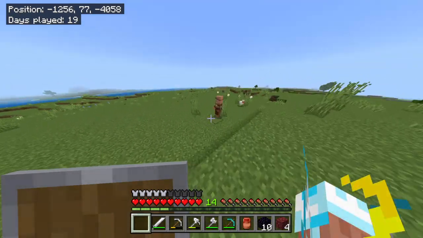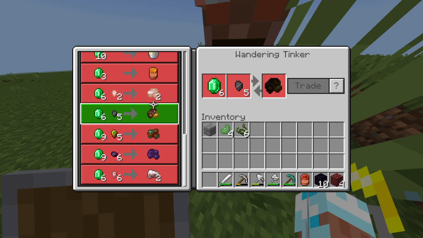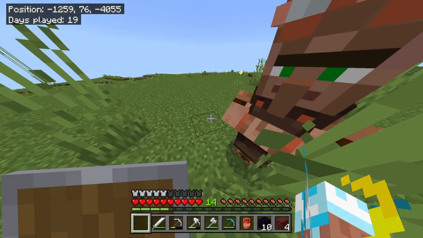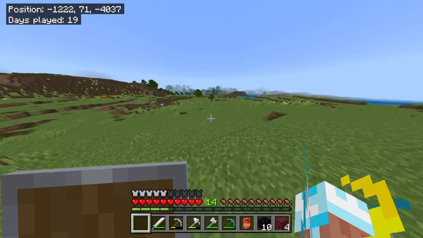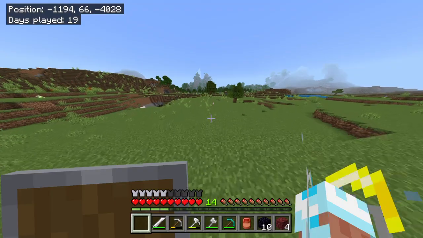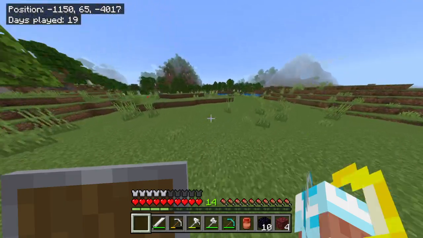Oh, do you have blaze heads? Let's see. You don't. Raw? Rose gold. Queen slime blend. What are the queen slimes? I'm gonna figure out what they are eventually. Might just be in the Nether. So is this where all the custom ore is gonna be, like in the Nether and stuff?